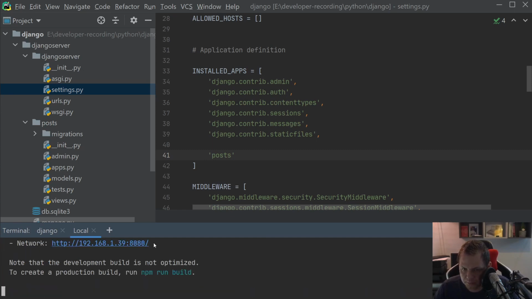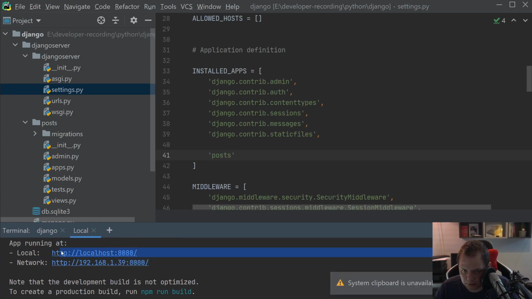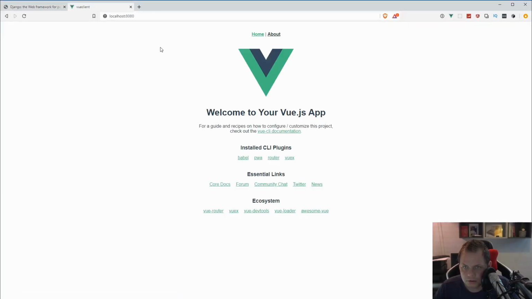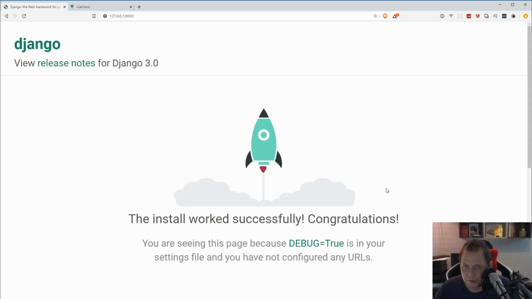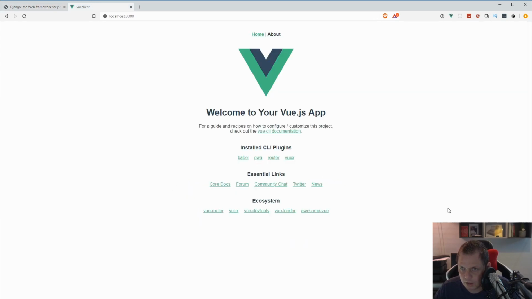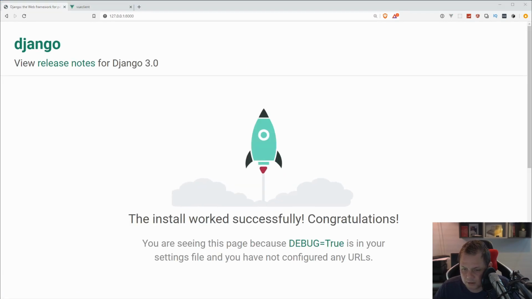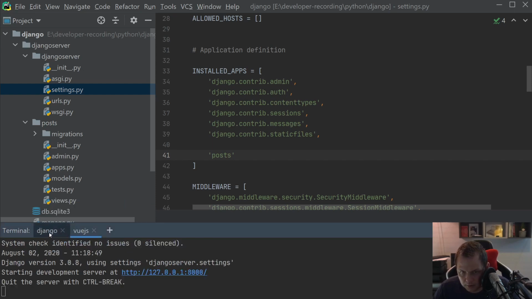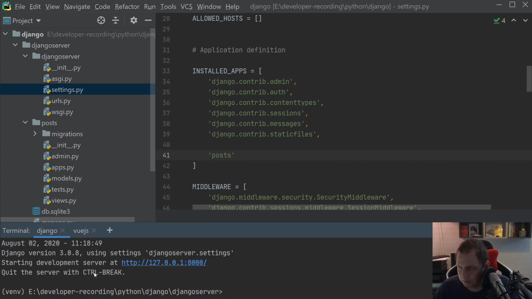And then it's running, so let's scroll up here and copy this URL, and then we go back to the browser. I can see now the local address for Vue, and we have one for Django. So both Vue and Django are working pretty well. That's all we need for now, so let's go back to the editor, and then we need to cancel the Django server, change the tab and quit the server.